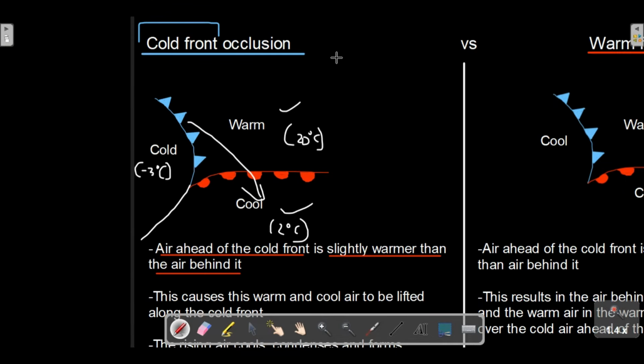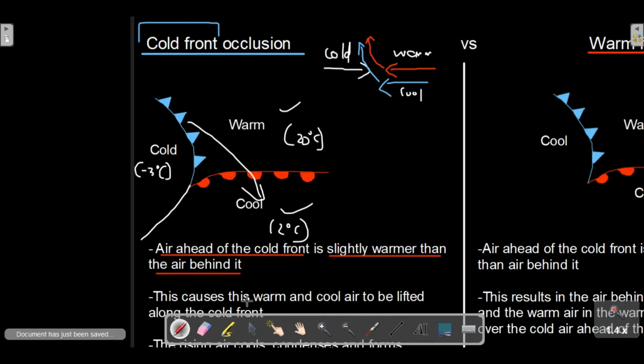Okay, so from a side viewpoint, we're having a cold air, and you have the warm air, right? And also the cool air, right? So this is your warm air, and this is your cool air. Both of these, I'm saying, they are going to be lifted up or pushed upwards by this cold MS, right? So they are both going to be lifted upwards like that. That's what we're saying. Okay, so that's what we mean.